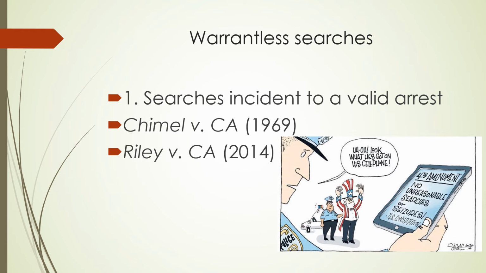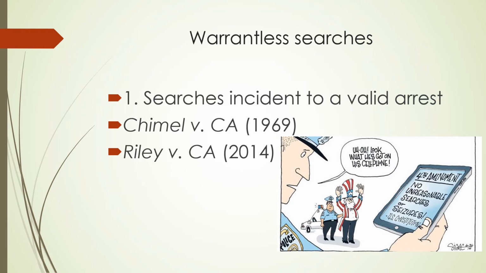Riley versus California is another one of these exceptions. Riley was arrested on suspicion of having participated in a gangland drive-by shooting. And when the police arrested him, they opened and searched his cell phone, and they found pictures and text messages that they then seized and used as evidence in Riley's trial.